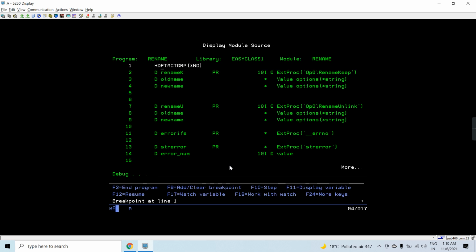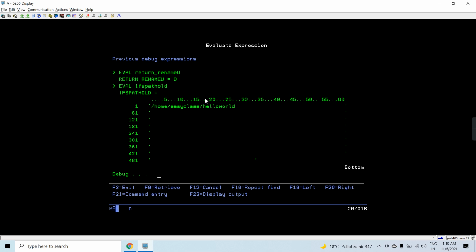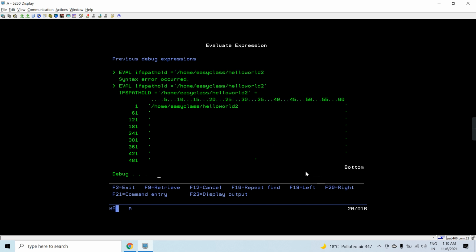Now if I call this again and the IFS old path is, let's say, hello world 2, this file, and I want the new path to be hello world.